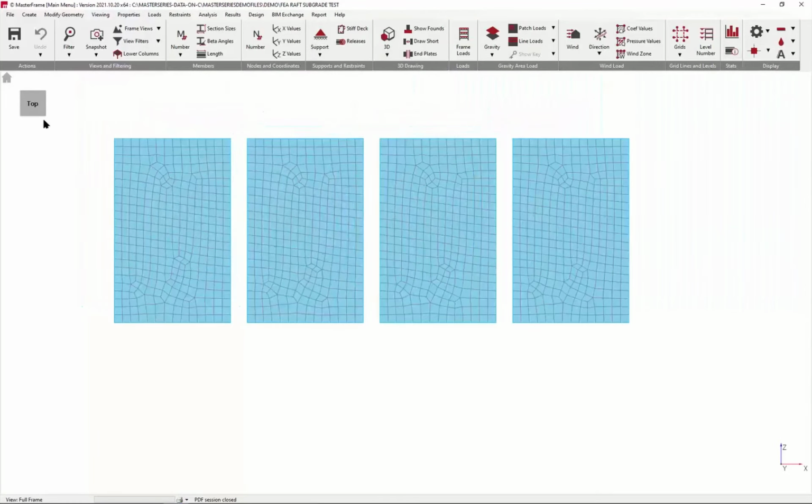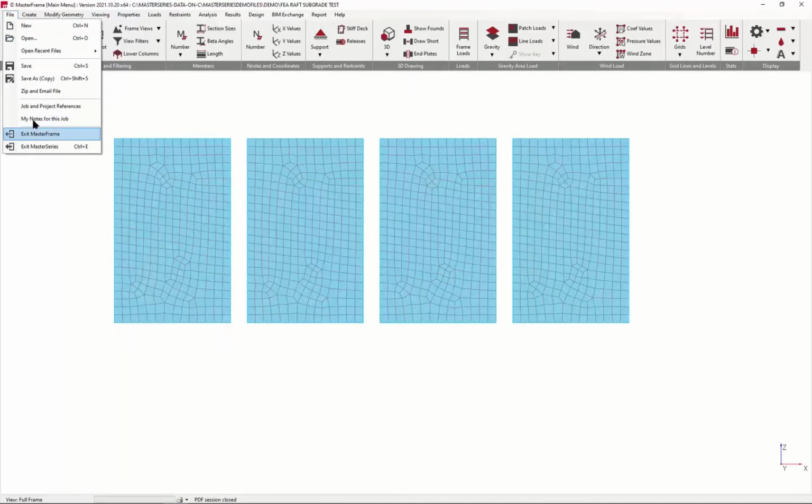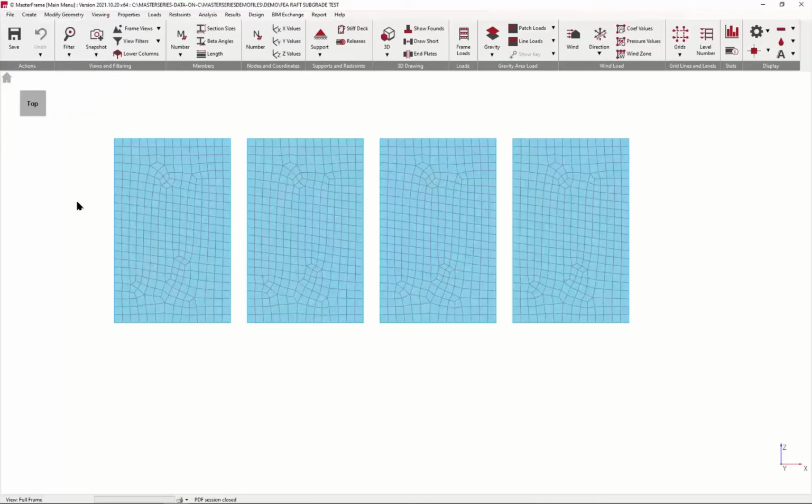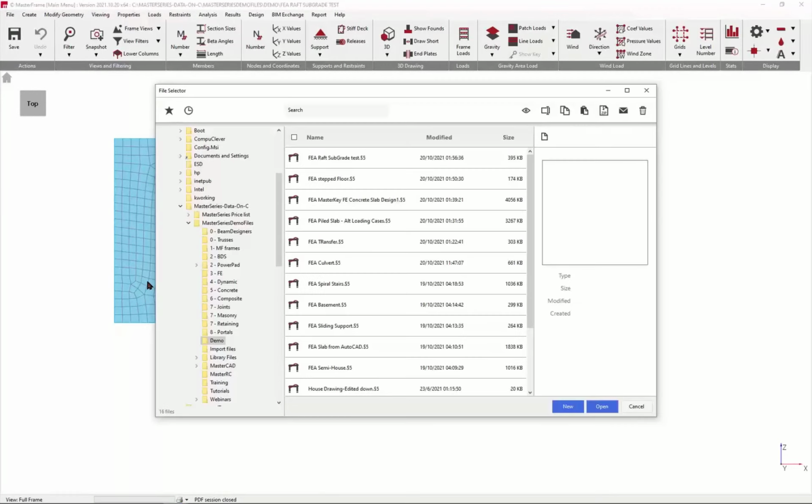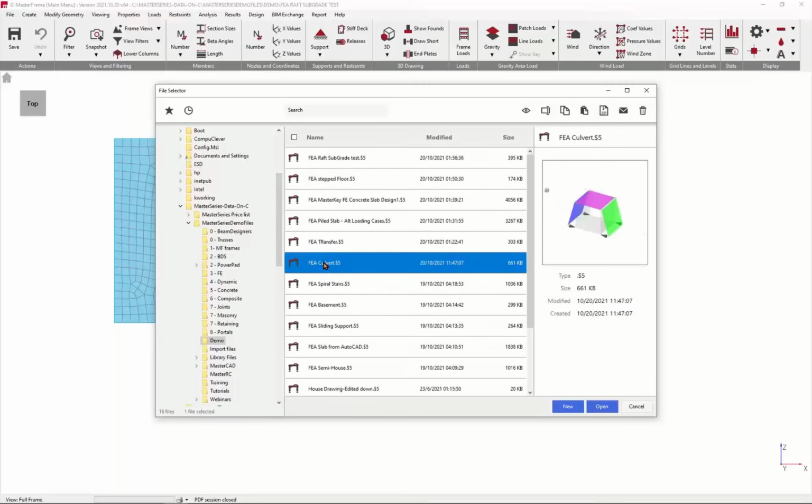Now, I've done slabs, I've done very straightforward things. What I want to do, and this time I'm going to open it from here, which hopefully will be a lot quicker, is look at what we can do. We can do the step floors, we can do the transfer slabs, we can do culverts. So we could do a box culvert for surfaces, and we could put triangular as well as uniform loads onto that.